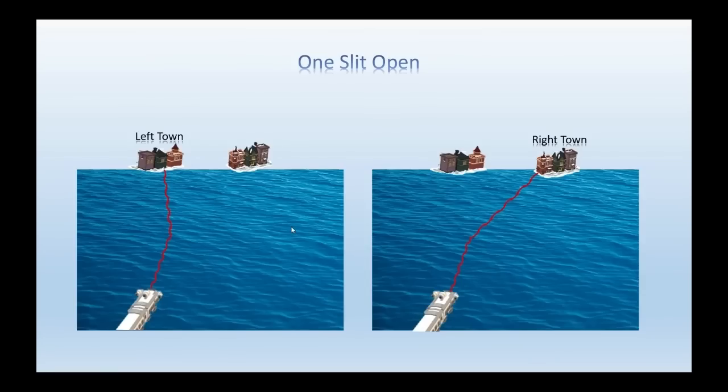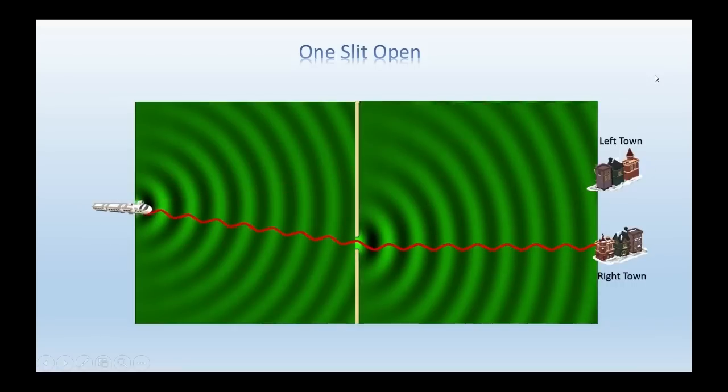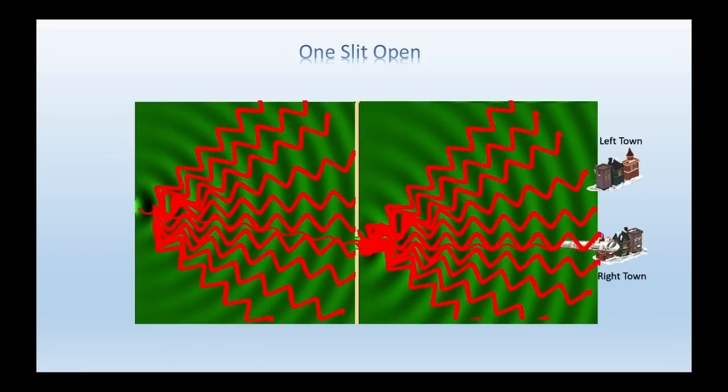If only one slit is open, it's like when the sea is calm. There are no big waves. The target is clear, and we have a good chance of reaching it. As you can see, there is no interference. The train easily reaches the destination. The reason for no interference is that the possible tracks do not intersect.